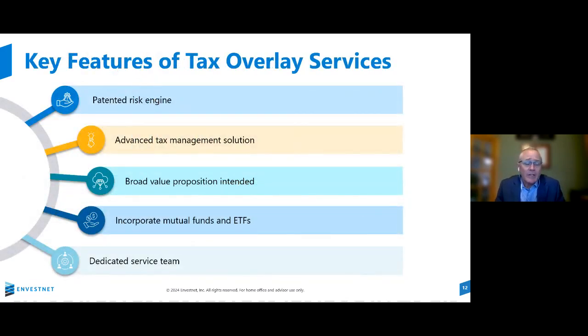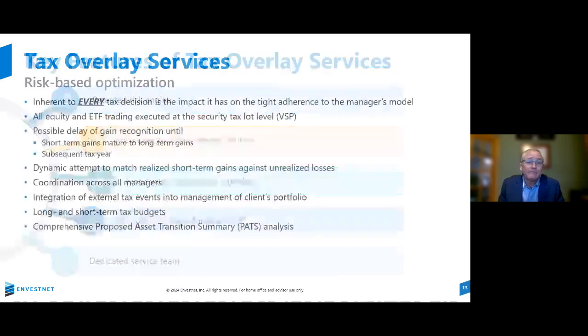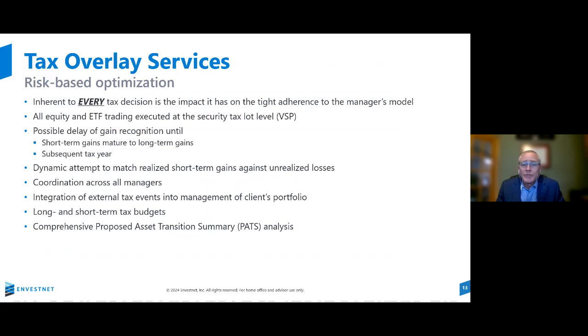As I mentioned, this is supported by a patented risk optimization engine. It's intended to be a broad value proposition that can apply to virtually all of your taxable client accounts. We do allow for the incorporation of funds and ETFs really to help balance out an asset allocation, and it's supported by both a dedicated client service team that helps you analyze your client accounts when you're bringing them over to a tax overlay solution. We also have a dedicated trading team that trades these accounts. And these are some of the tools that we use when we are providing tax overlay.